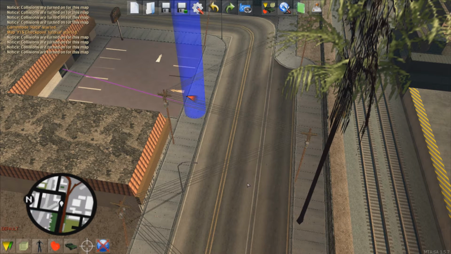I am in an unghosted server, collisions are enabled. I have a noob here who is arriving and hitting the pole and making a great mess. I have to avoid this, turn back and get the checkpoint. So the main reason is that this checkpoint here is made so tiny. It's creating this line, which I love.